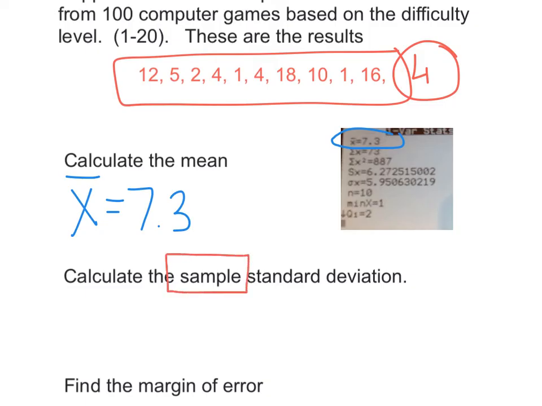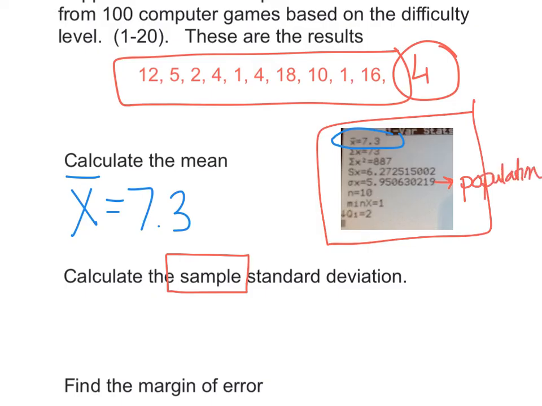Okay, and you're going to come back to your calculator, and you're going to need to copy this screen down here. This standard deviation symbol that we've used right here is called the population standard deviation. And we've used that for everything we've done so far. This question says calculate the sample standard deviation. Do you see this one with the S? What do you think S stands for? Guess what? It stands for sample. Okay, there are two standard deviations given every time. One represents the population, and that's the one we've only used thus far, and this one represents the sample. So this question is actually asking for the sample standard deviation.